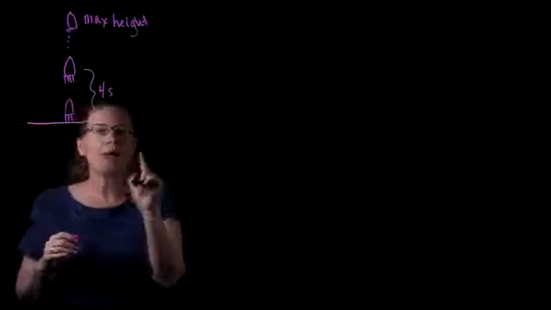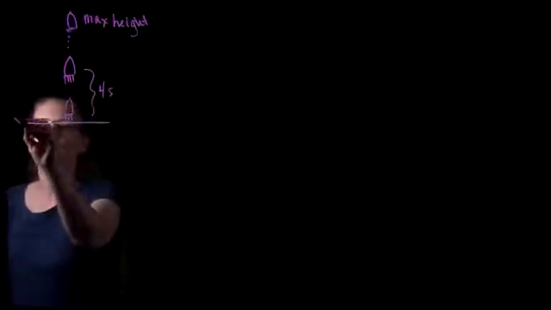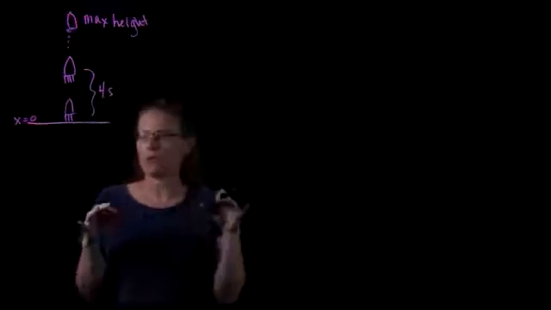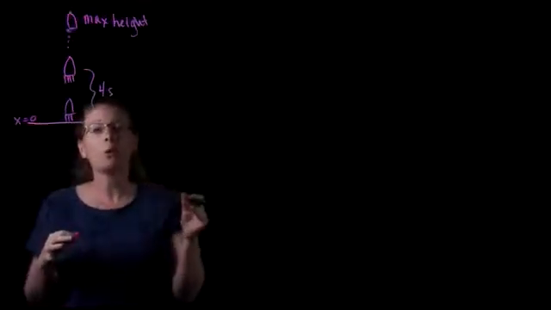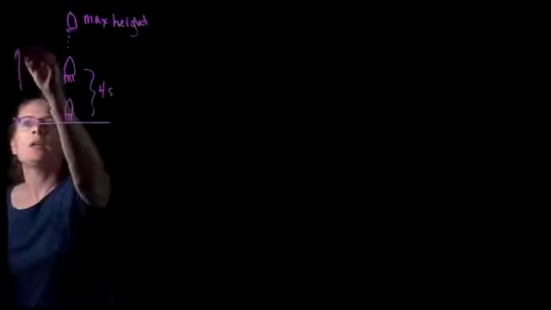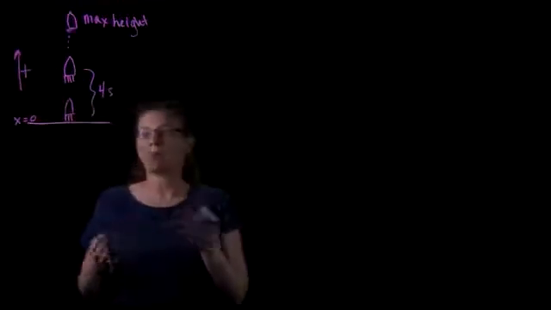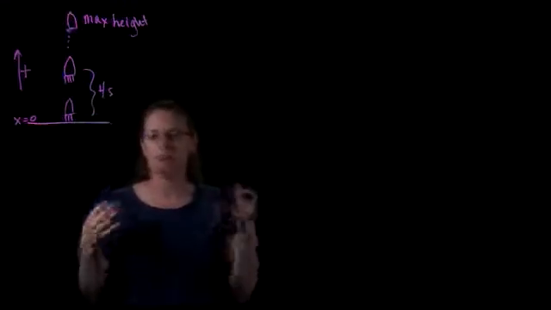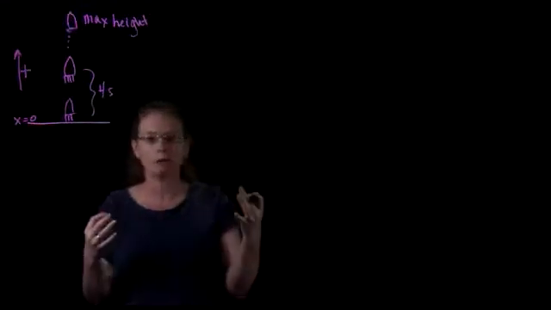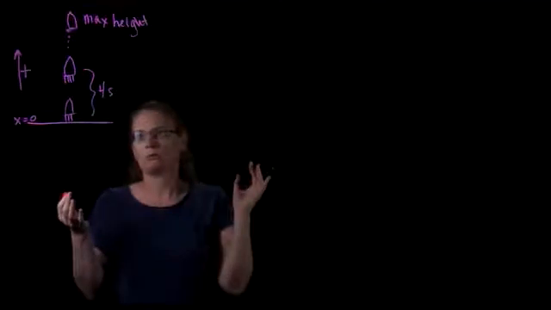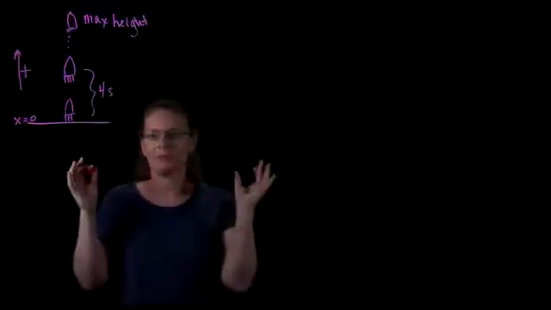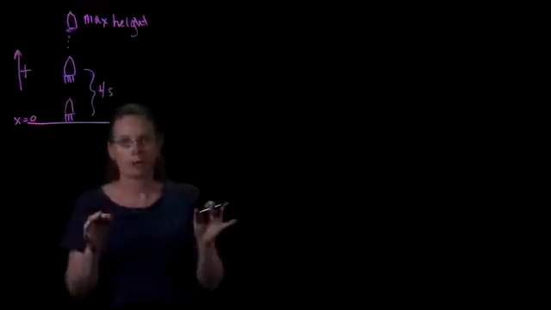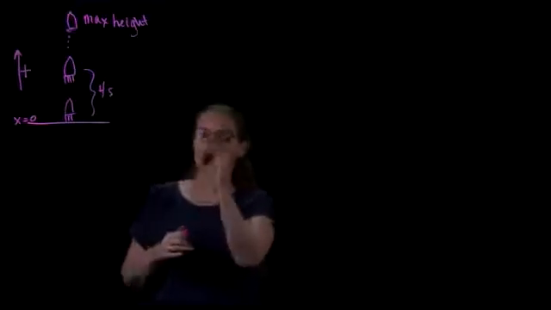And the two things we should add on our picture, we need to pick our origin. So I'm going to set my origin to be the ground. That's where we start. And we also need to choose a coordinate system. Typically, we choose up to be positive. You can choose a different one, but I like up as positive. That's our standard. And if you always choose the same one, you don't have to worry about any changes. Up is always positive. So there's our first step. Draw a picture. Get our coordinate system, get our origin.